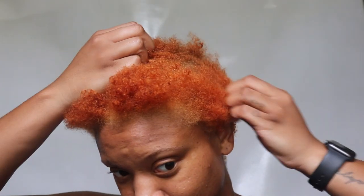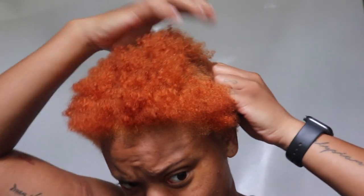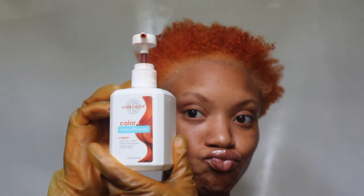Okay guys, it worked for the most part. I do have some dark spots over in the same areas where I was worried. But what I'm gonna do now is go ahead and put the conditioner on. I'm gonna just apply it as if I was applying shampoo or conditioner, since that's what it is.